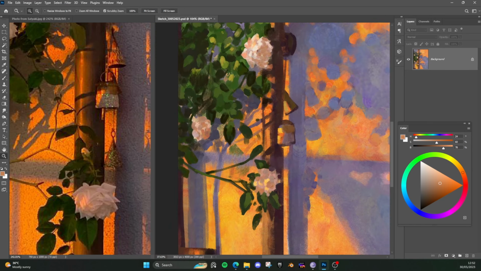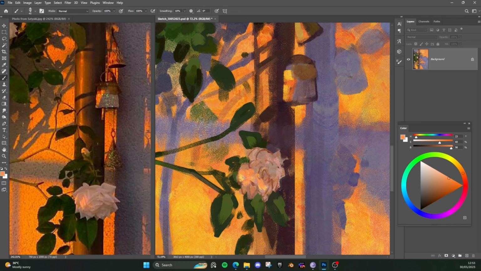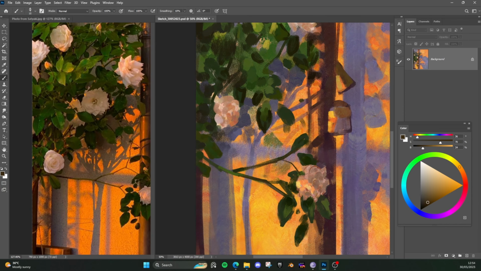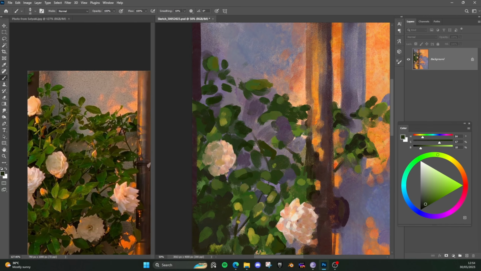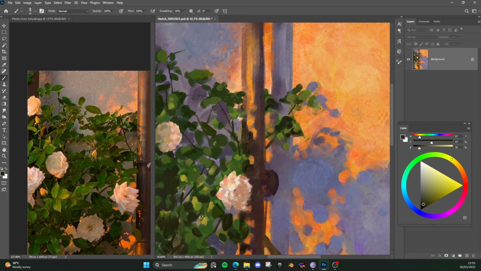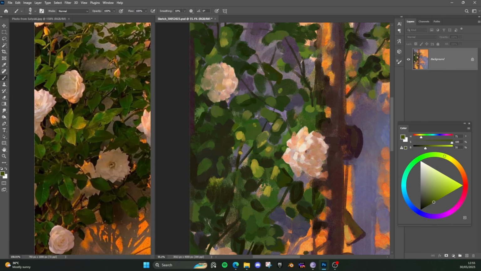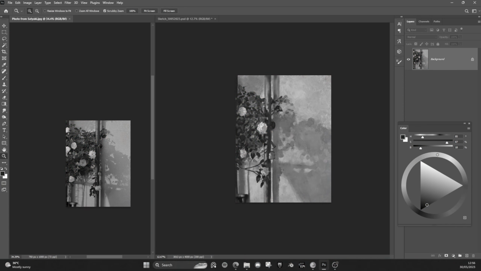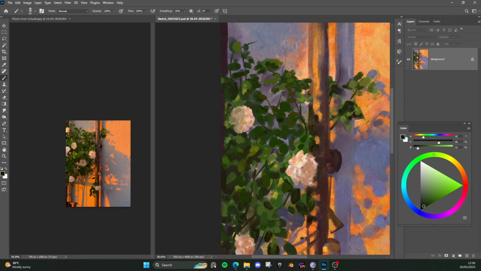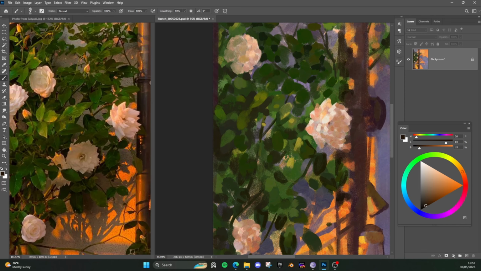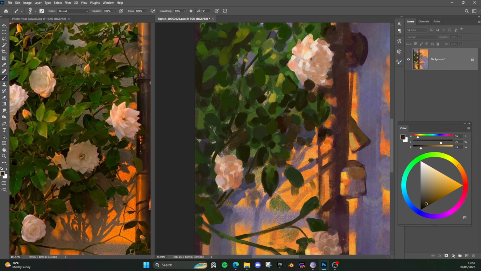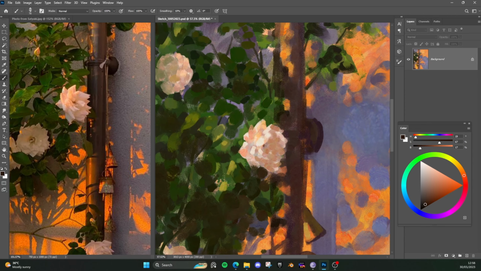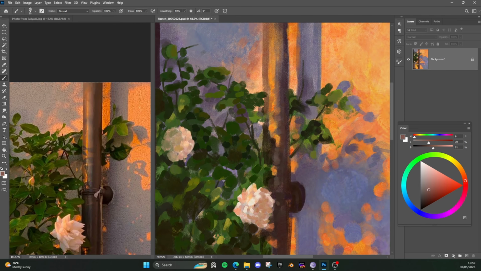So the white rose, in the shadow, appears violet, like this one right in front. It appears grey, a bit muted, the value is a bit dark, but the little patch of sunlight that falls is very warm, very bright. So while I'm painting, I'm constantly looking at the reference and trying to understand how the colors are appearing, what the logic behind it is, and trying to guess as closely as possible what color I should paint with.